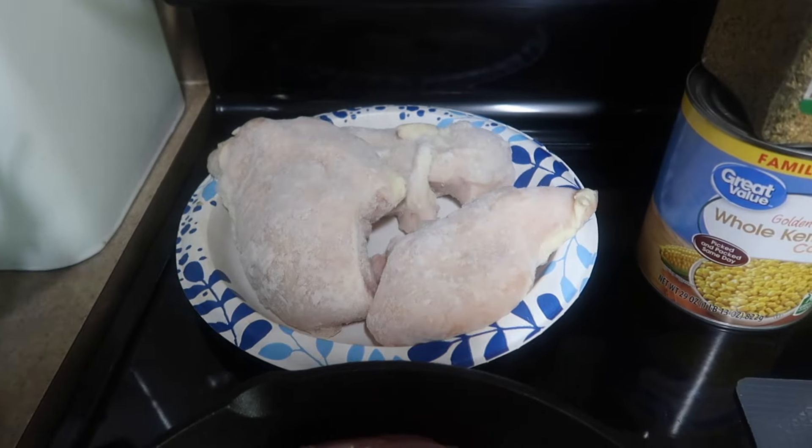We love a good crock pot meal — you guys know I've been going in with the crock pot meals left and right lately, and you guys have been loving them. Here I have some boneless skinless chicken thighs that I'm going to be browning in my cast iron. That's a step you could skip — I know I say that every time — but I like to do it because it gives an extra layer of flavor, adds to the texture, and will cook off a little bit of the fat, which helps save on calories. We also have some boneless skinless chicken breasts to up the protein and lower the calories, making this more macro friendly.